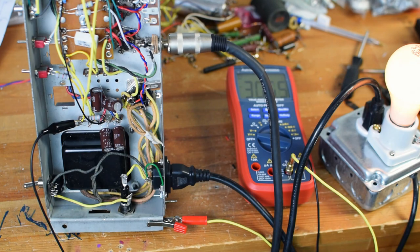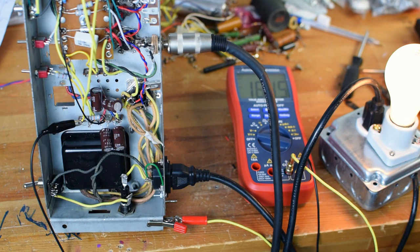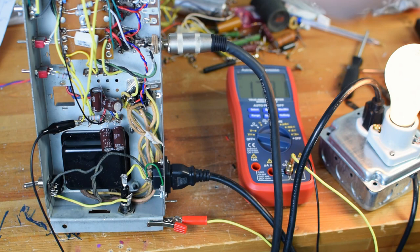I'm watching the amp, looking for smoke, listening for things. The voltage is coming down now. Seems now that the tubes are warming up. I'm not 100% certain that I'm not hearing signal coming out of that speaker. Turning the volume control does seem to be doing something.